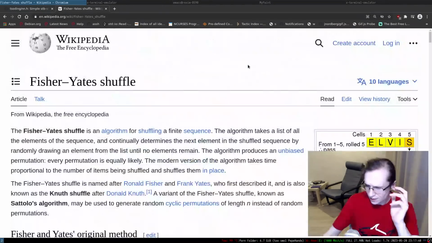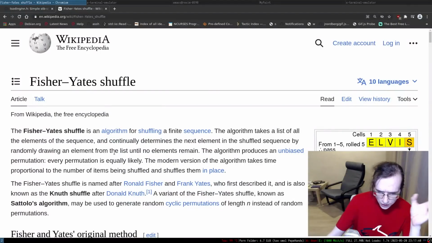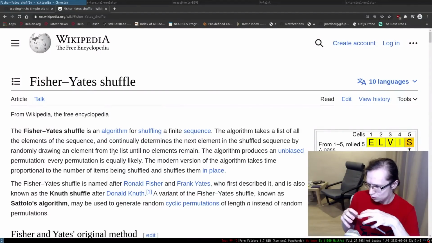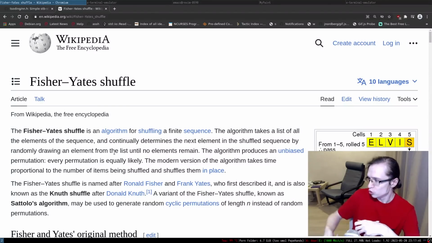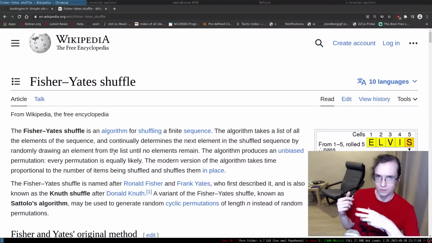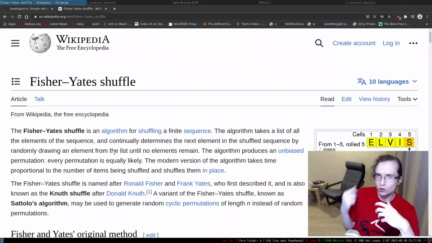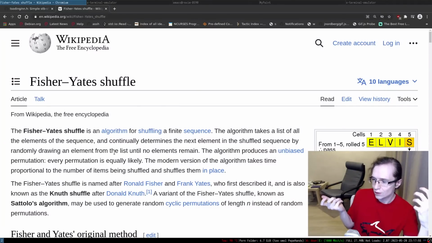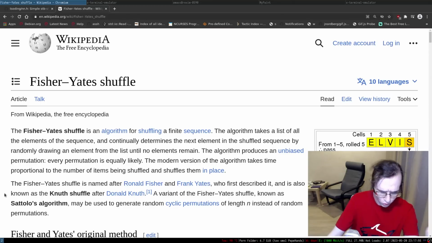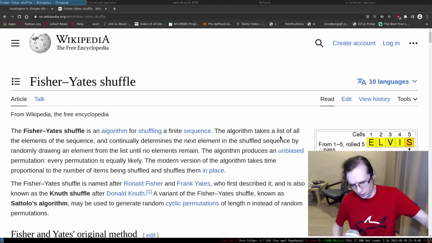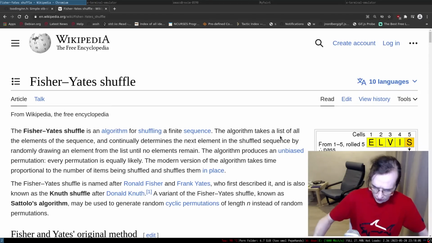Right, so they provided an analogy some time ago: essentially put all of the elements into the hat, and just draw one by one randomly and arrange them in a sequence, in the order you actually draw them out of the hat. That was actually a very good description. So they replaced it with this dry, soulless description of having a list of elements and continuously determining the next element in a shuffle.